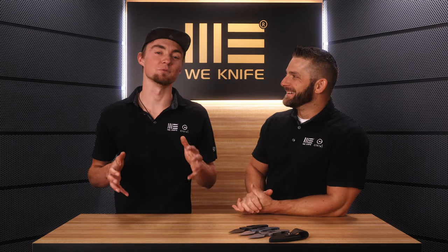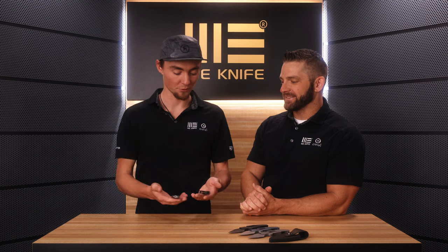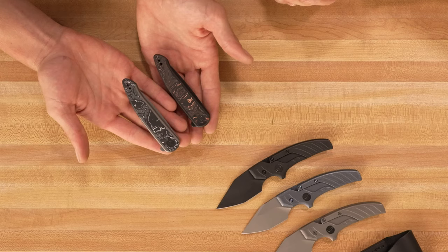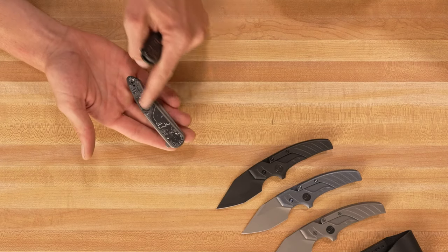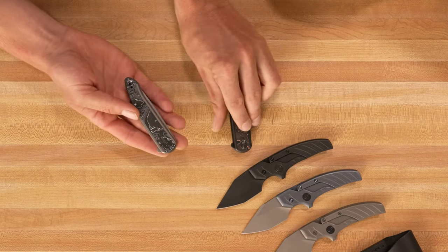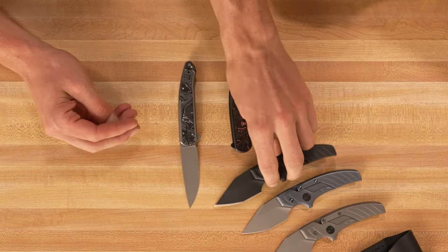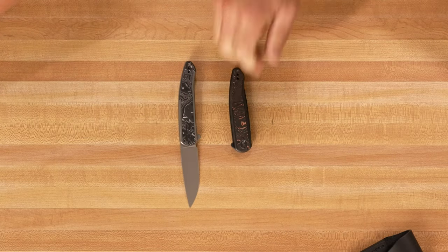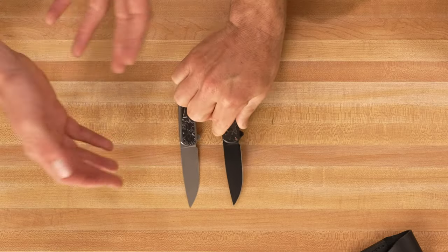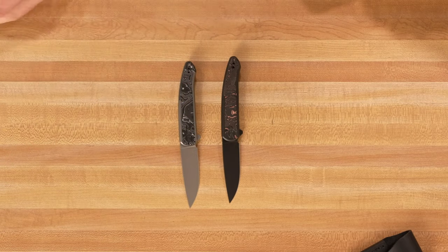Okay, so we also got some new flavors, guys, of some models that we've already had out. I got two new flavors of the Smooth Sentinel. Look at those. I love them. I love the copper carbon fiber. I'm digging this white and black carbon fiber. I think it plays with that titanium. It plays off that titanium and that bead blast finish. But like you said, that copper and that black carbon fiber with the black, it does.